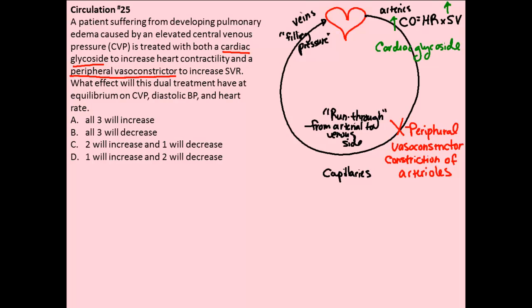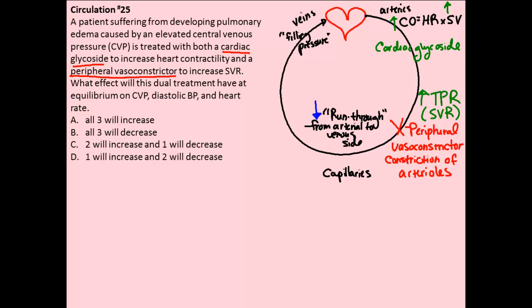The way that we would actually measure this is as the total peripheral resistance, or another way that we refer to that is the systemic vascular resistance. So what we've done with our peripheral vasoconstrictor is we've basically decreased our amount of run-through. We're constricting there at the arterioles, so even though more blood's coming out of the heart with our increasing cardiac output, we have less blood that's actually being pulled through the system back to the venous side. So we know that as a result of our peripheral vasoconstrictor, we've decreased our run-through.